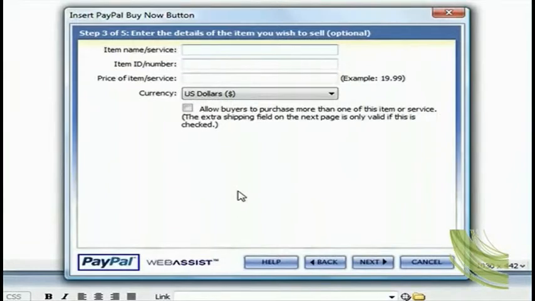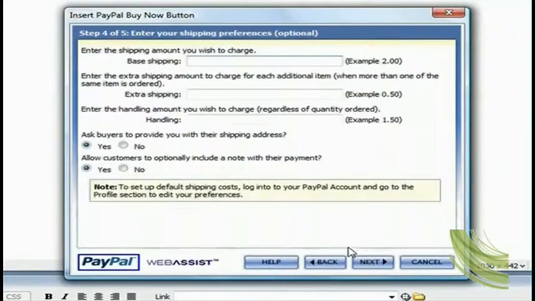So I'll say some item, and the item number field is optional, so I'm going to leave it blank. The next field is the price for the item, so I'll say $10. And it's asking if I want to allow users to purchase more than one item, so I'm going to check yes and then click on next.